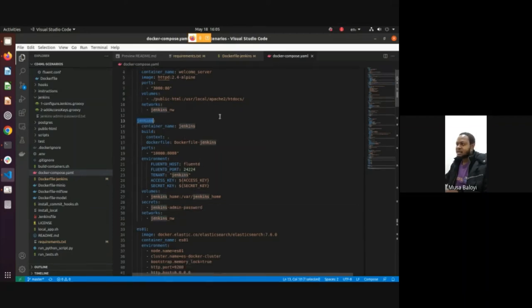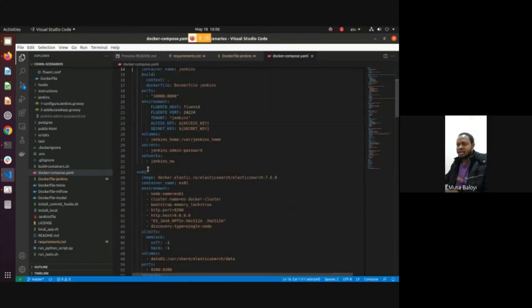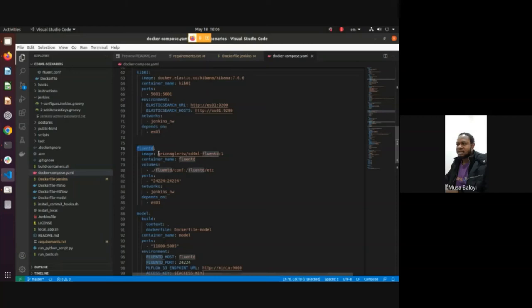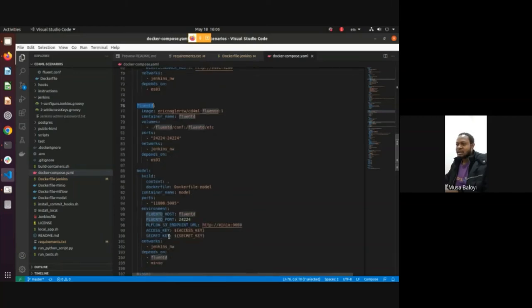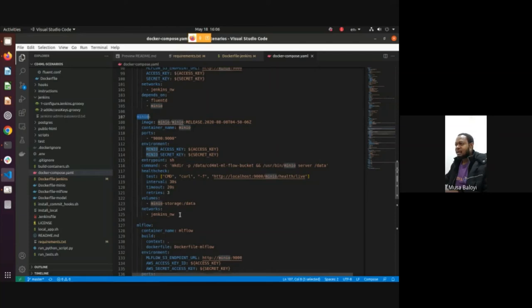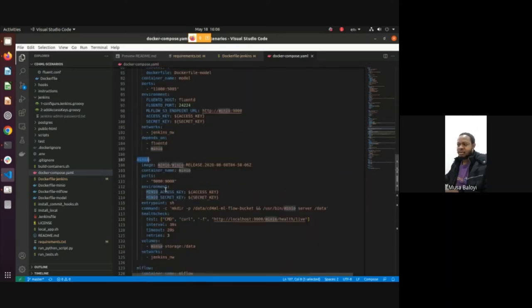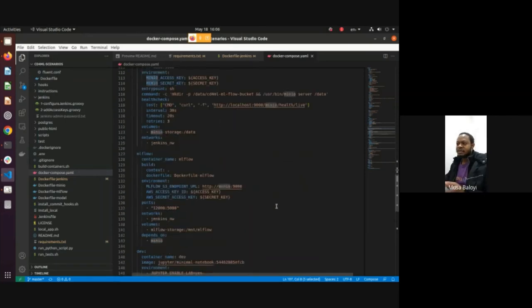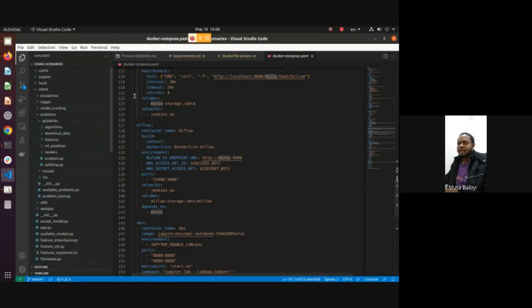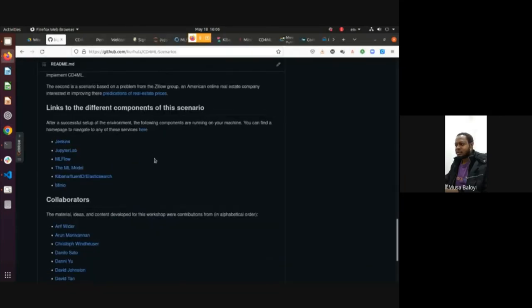So Jenkins, think of Jenkins as GitHub Actions, or the CI/CD, which allows you to build, test, etc. I think we will get to look at this. Elasticsearch, NoSQL database. Kibana for visualization, think of it like Streamlit. FluentD, just for moving data between systems. This is your model. This is the object storage. So probably they're moving data from some cloud platform into Elasticsearch. Maybe that's what is happening here, right? But this is a very interesting bunch of scenarios. There are two scenarios that they have here. So maybe this is the best way to show it.